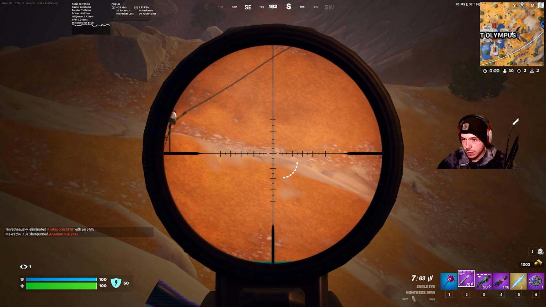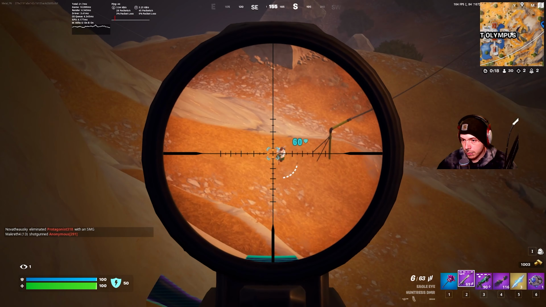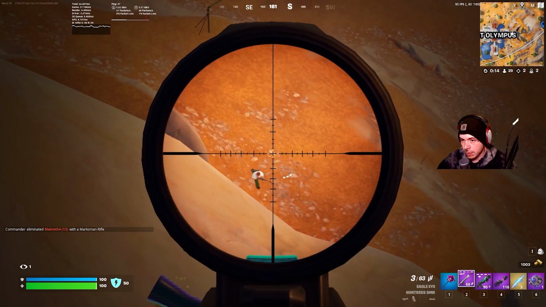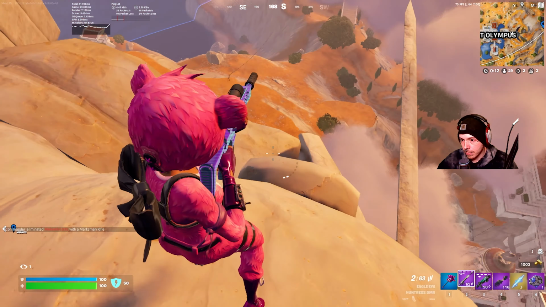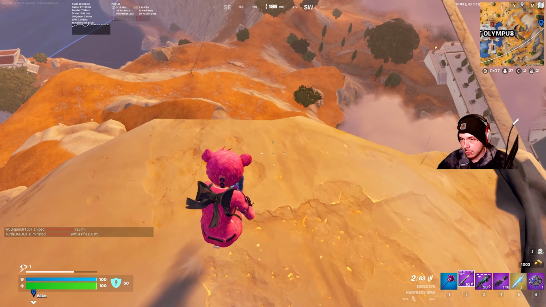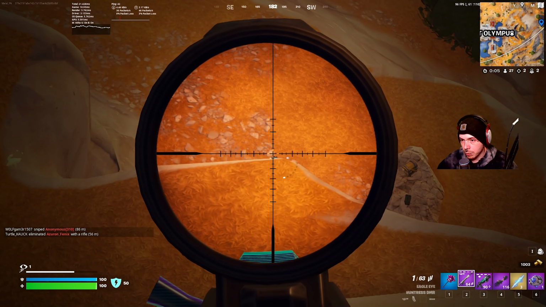Where is he? Oh, there he is. You bot, Peter? The suppressor's perfect. He has no idea where I am. Oh, it's a bot. Yeah, the way he did that, that's a bot. I'm gonna finish him off. And then go for the actual boss fight.